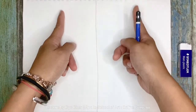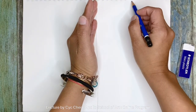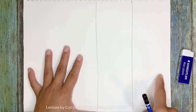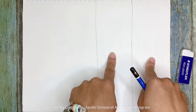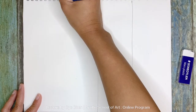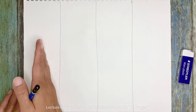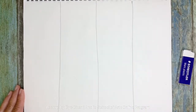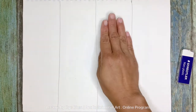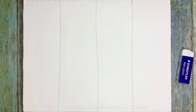Okay, so we're going to divide it two more times. So on the right, I want to cut the grid in half, straight down. Okay, so I got one, two. These two have to be a similar size, which means this one and that one should look the same. So we do this one more time on the left, straight down. So I have four equal columns. One, two, three and four. Make sure you can place your hands in each column, which means none of them are too small. All right, you're great, you're done, perfect.